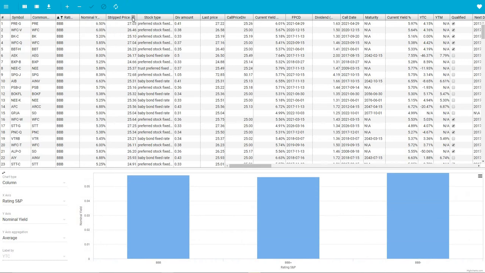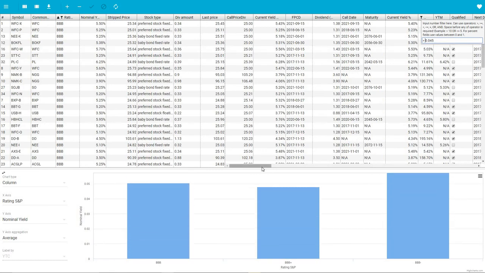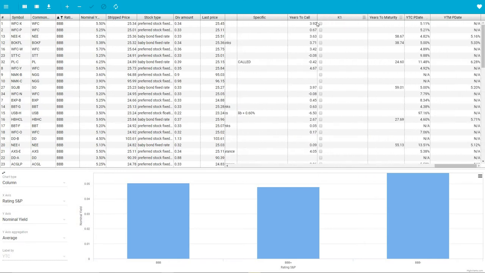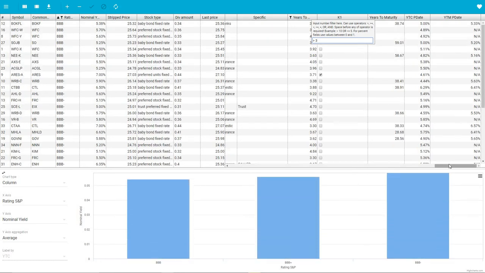You want to see stocks that have a yield to call higher than 0.045, which will be higher than 4.5%. You want, let's say, years to go to be higher than 3 years. You want this stock not to be redeemed in the next 3 years.